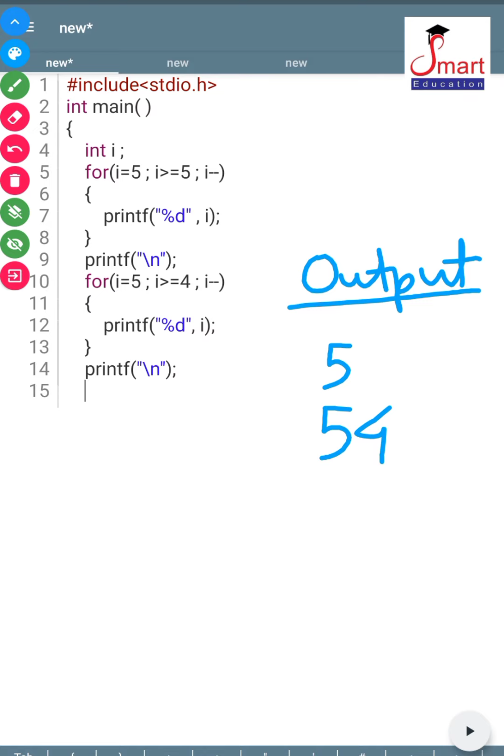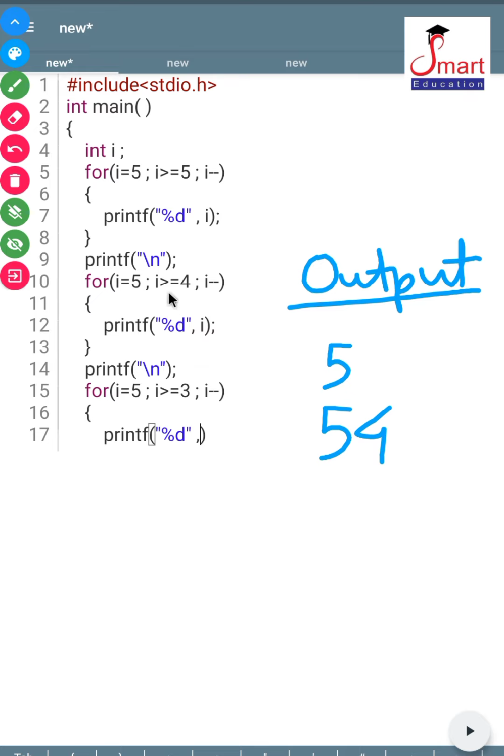After coming to the new line, now you have to use the for loop again. Here you use the I variable, I will be 5, semicolon, I greater than or equal to 3. This time it will go up to 3, then I minus minus, then come down, curly brace. Again now you have to print which variable? The same variable we have already printed earlier, because here it will display 5 4 3, as you can see the condition here, I greater than or equal to 3.